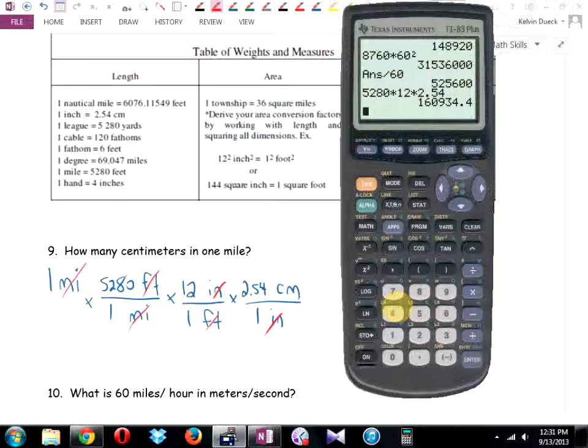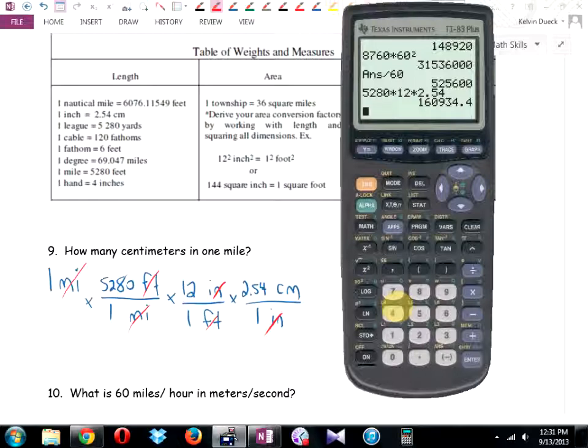Yes. By the way, technically, how many sig figs should I go to in this answer? 'Cause we're multiplying. What was the rule for sig figs for multiplying? Lowest one. Which is the smallest number of sig figs that I have in my conversion factors? Now here's the problem. This is where sig figs breaks down a little bit. You want to say 2 because you want to say that that's only accurate to 2 sig figs. But because 1 foot is defined as 12 inches, really that's exactly 12. That is 12.0000000, as many zeros as you want.